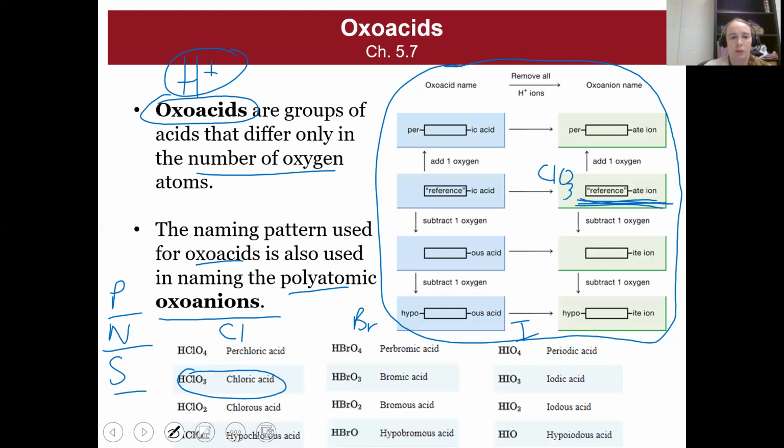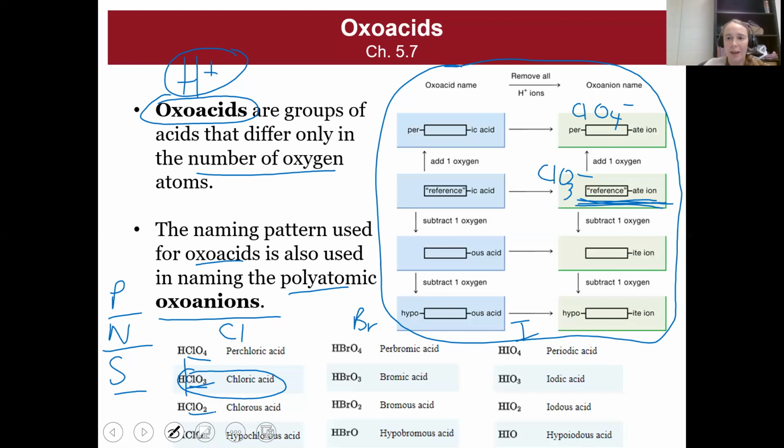And we get that, so that's the oxoanion. You can see it down here if you look at what's attached to the hydrogen. So the oxoanion is attached to the hydrogen. So ClO3 minus is our chlorate ion. If we add another oxygen to it, so we get ClO4, that is the perchlorate ion. So that's ClO4 minus, so the charge doesn't change, but the number of oxygens does.